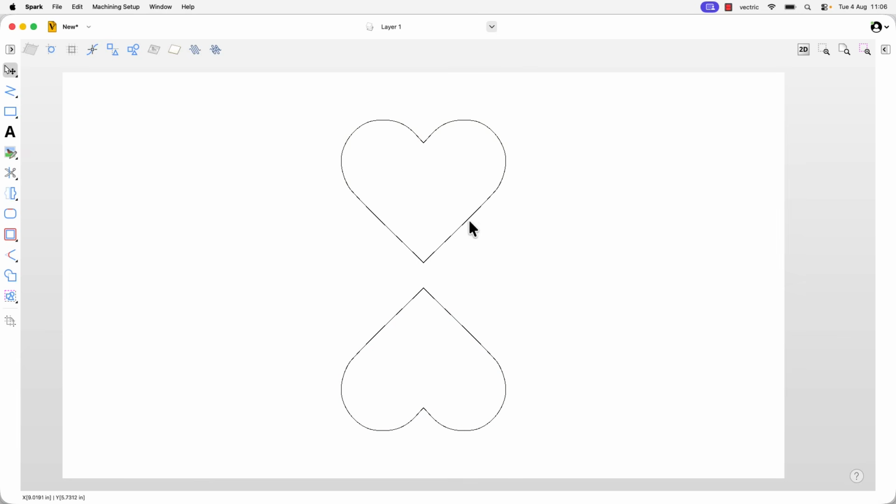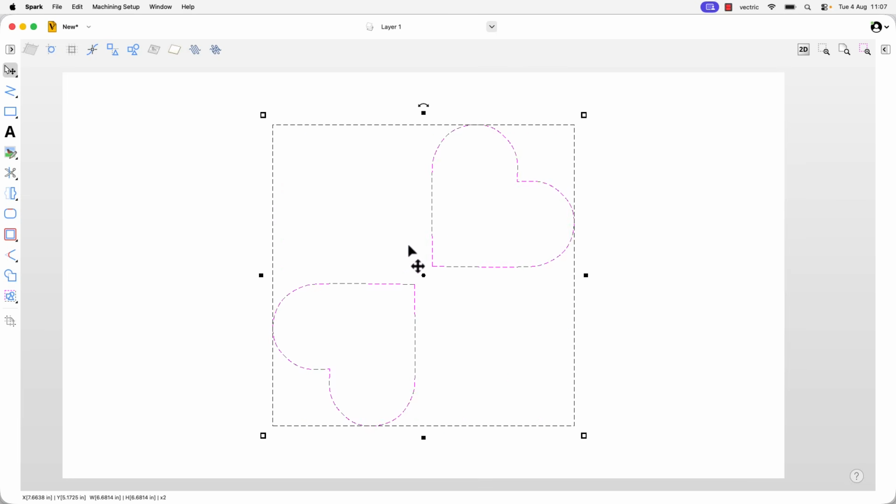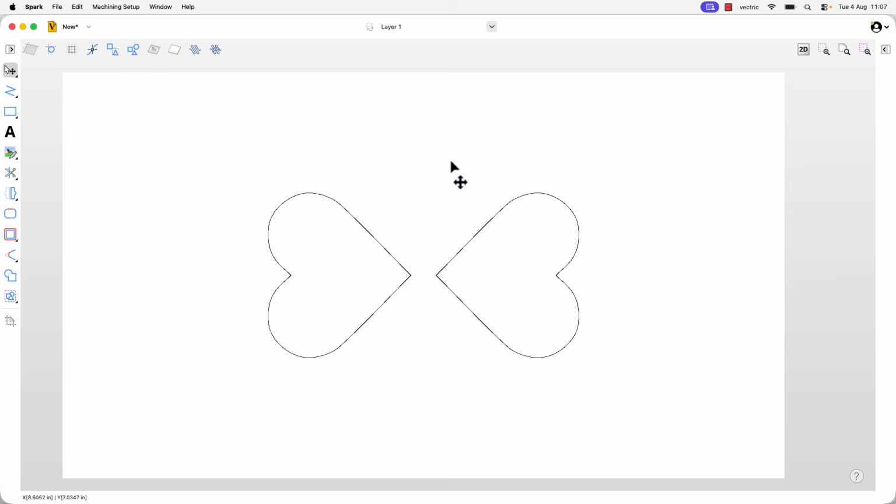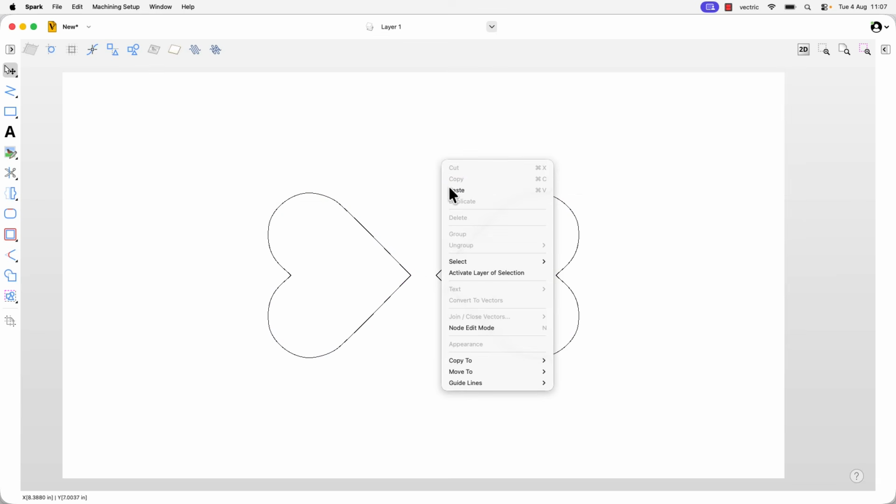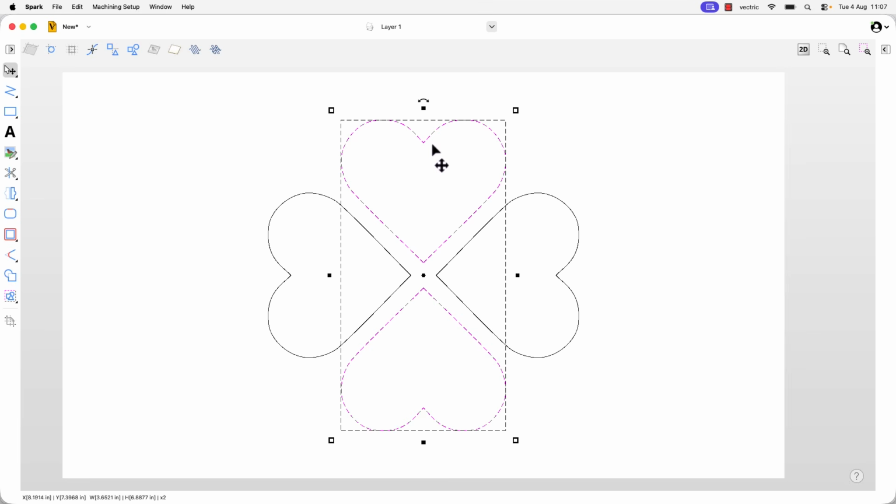Now, I need another copy on the right and the left, and a really quick way to do this is to simply left mouse click, drag a selection box over your vectors. And now what we're going to do is right mouse click, click copy, but we're not going to paste just yet. Instead, with these vectors selected, we're going to press 0 or 9 twice to rotate the vectors, and then we'll right mouse click, paste, and that will paste these vectors in where they were originally because we made a copy of them when they were vertical. And just like that, really easy, we have our 4 hearts set up for our lucky tray.